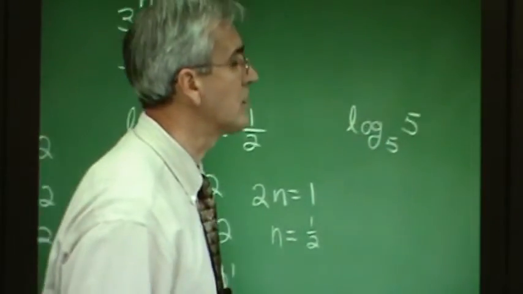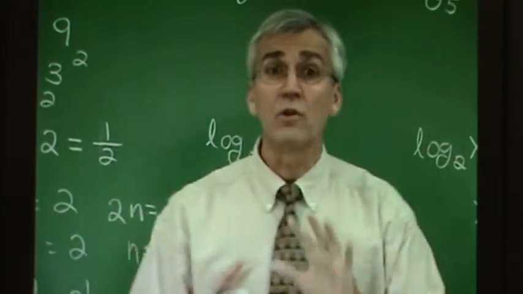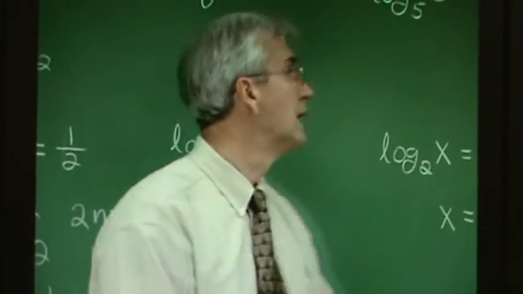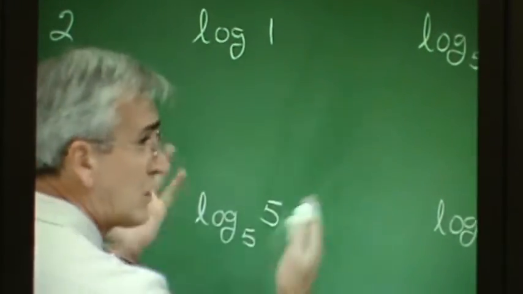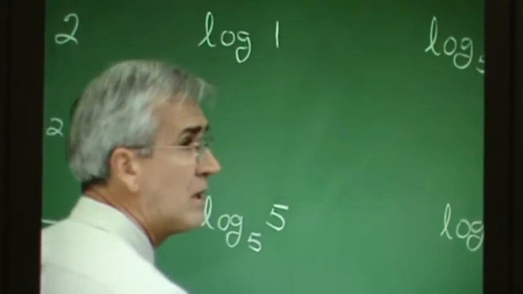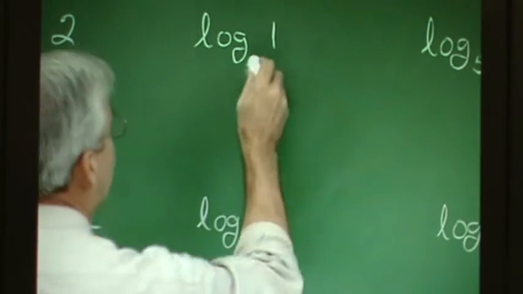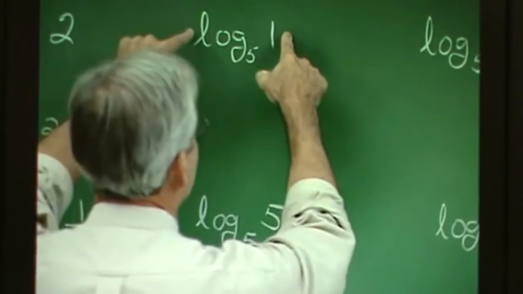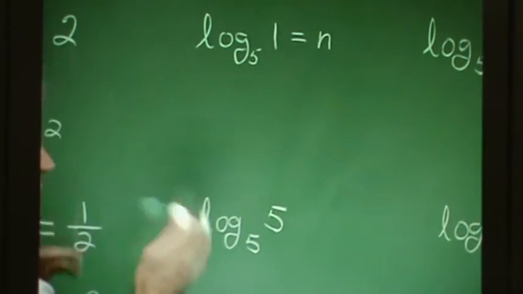There are certain situations that occur in the logarithmic world from time to time, regardless of base, and we come to a conclusion about simplification very quickly. Here, for example, the log of 1, we can come to a conclusion right away if we just understand what this means. We have some base here, and I've not written the base because this situation applies to any base. Now, I can put one here for emphasis. Let's make it base 5. So log base 5 of 1 is what? Well, let's analyze it the way we did before. Let's go into the exponential form.